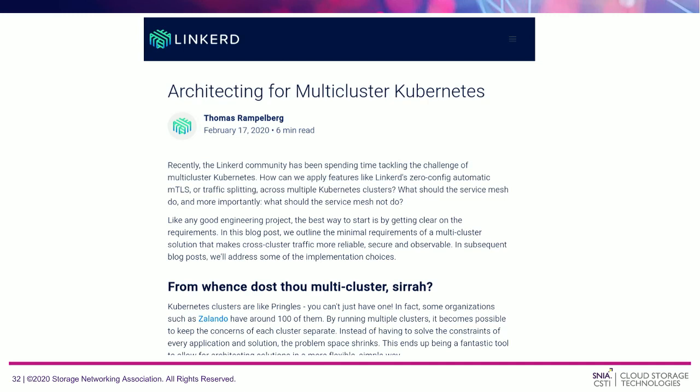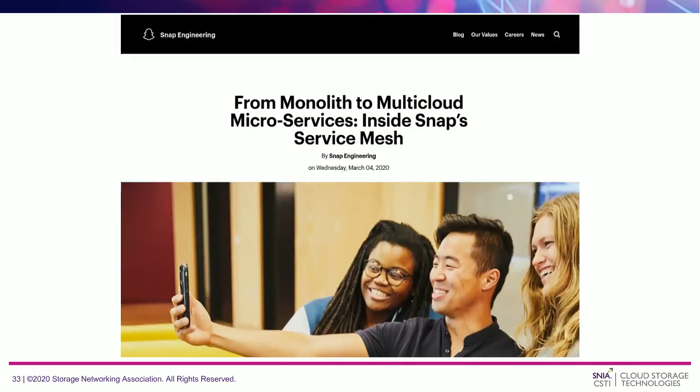Linkerd and Istio are the two service meshes that are really popular in the Kubernetes space. Both of them have some early looks at how to do multi-cloud Kubernetes in a really nice way. So if you are having multiple teams, then you have the ability to easily connect those teams' work across different clusters. Snapchat as well has demonstrated that you can create your own service mesh from some of the components that are out there in the ecosystem. So this is also linked in the presentation.